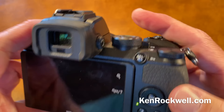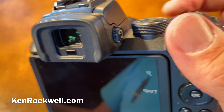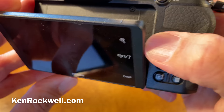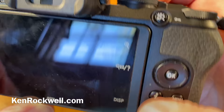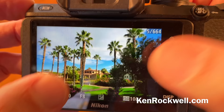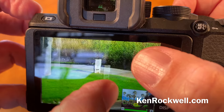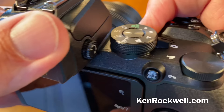The touchscreen works really well — great for entering text like copyright information. The only complaint I have is it has relegated some buttons I like. The plus and minus buttons to change magnification and the display mode button have moved here. This is great for playback, but when my eye is to the finder, I can't feel where these are because they're just flat. I've only had this camera for a few days, so maybe I'll get used to it. That's one of the few misgivings I have, but at its reasonable price and the way the pictures look, I'm not complaining.